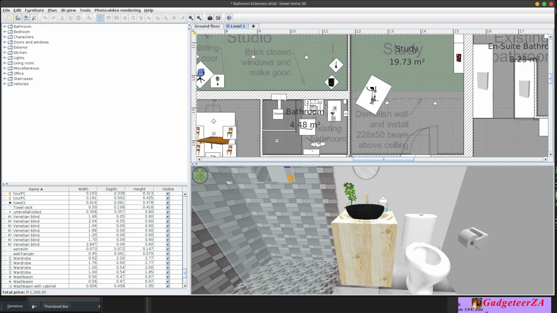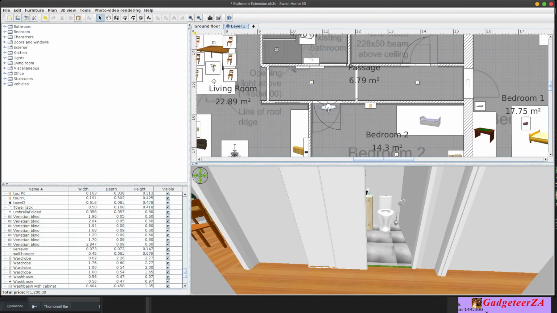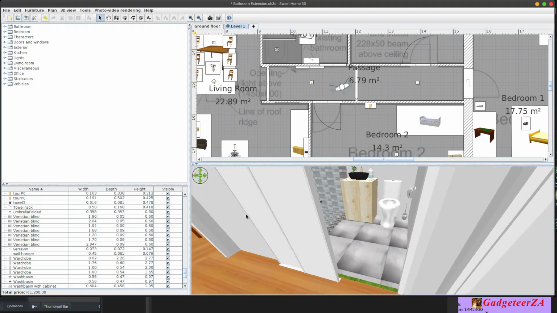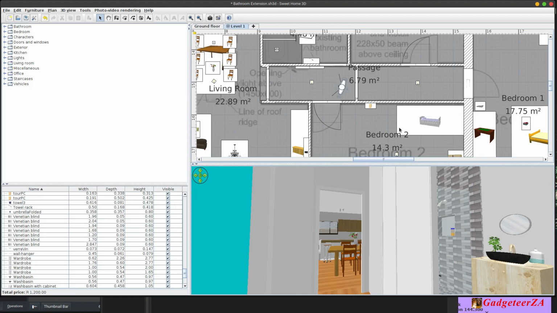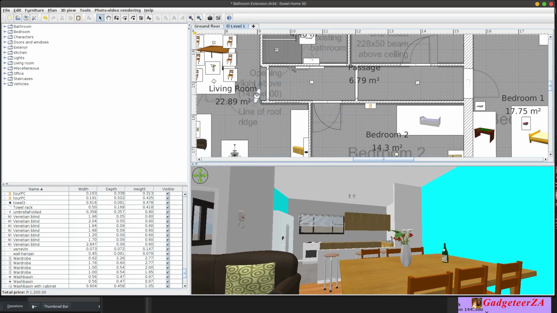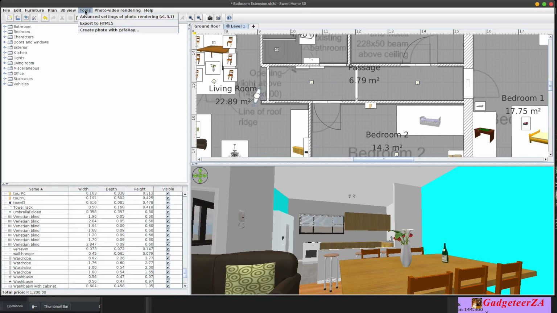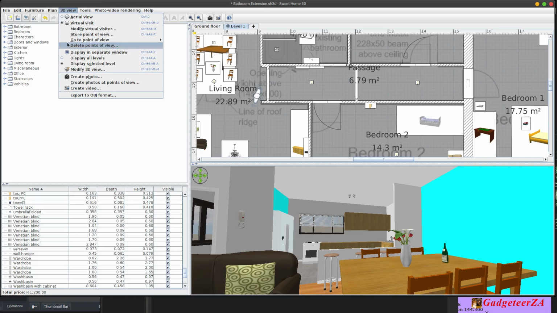What I can do is I can just go back over here and show you quickly what the view looks like. Okay, if I go into the lounge, that's really how you can move around if you need to. On the 3D view over here, I can also say there's quite a few plugins as well. These that you're seeing here are all additional plugins that are not part of the standard software. You can download them from the site and just drop them into a directory.